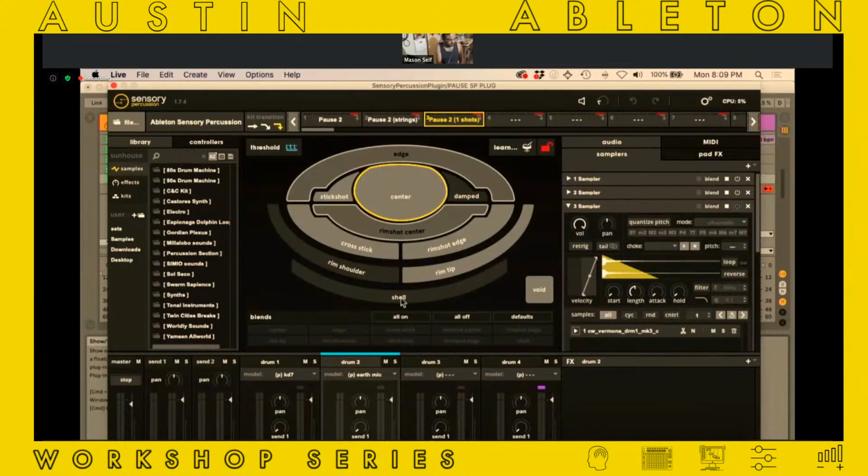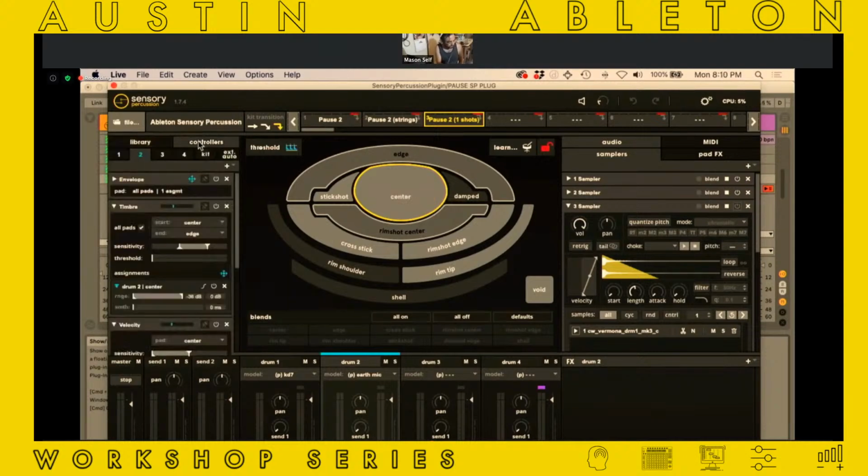And that's what this visualization area in the center is. If you play drums, you know that's a lot of different sounds you could get out of one drum. And that's great, utilizing these zones is awesome, but what is really cool about Sensory Percussion to me is that you can extract controllers out of it.